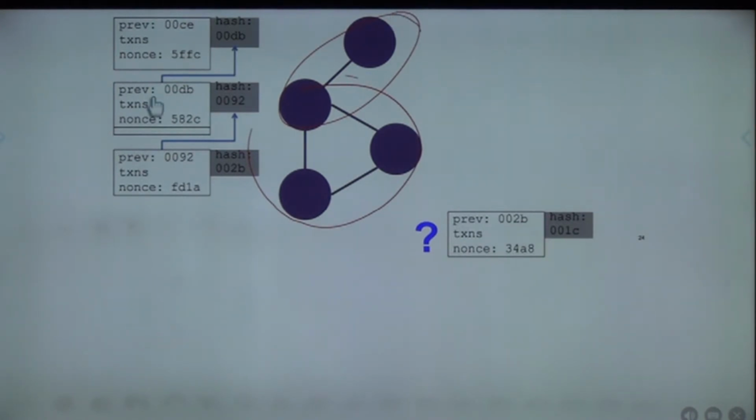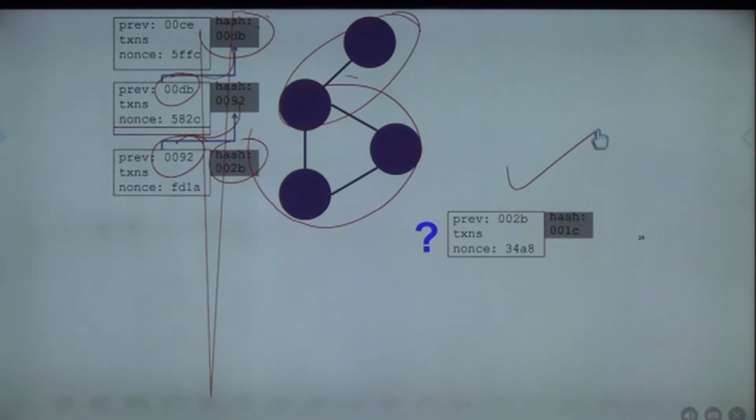So अब देखिए, this is a transaction, this is the hash pointing to the previous block. ये previous block है, ठीक है, इसका hash ये है, and then ये previous है, ये previous को point कर रहा है, और ये new hash है. ठीक है, अब एक नया block mine हुआ. Okay, so a new block is mined and obviously it is pointing to this. Okay, और इसका hash ये है.